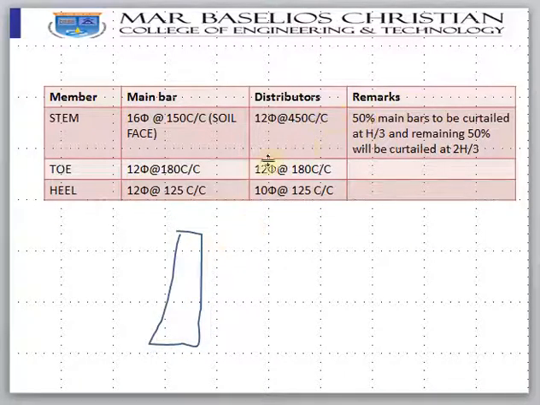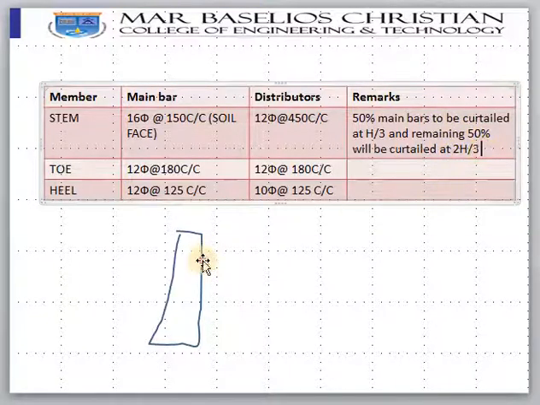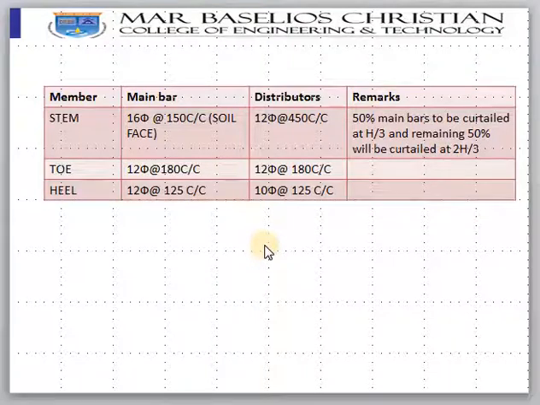So you don't need to provide this 16 dia at 150 throughout the height. At h by 3 from the base slab, you can cut 50% of the main bar, then another 50% at 2h by 3. This curtailment I have shown in the previous video, in the previous PPT of stem design.